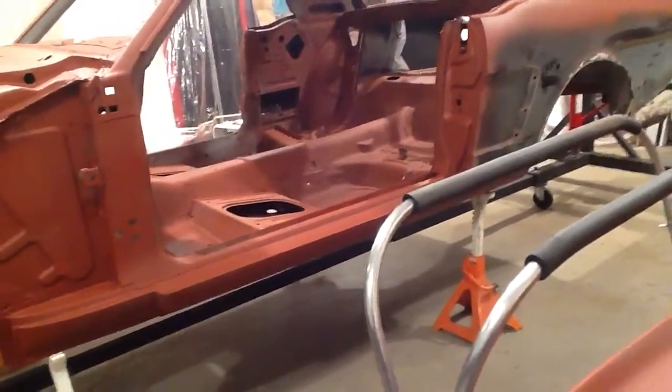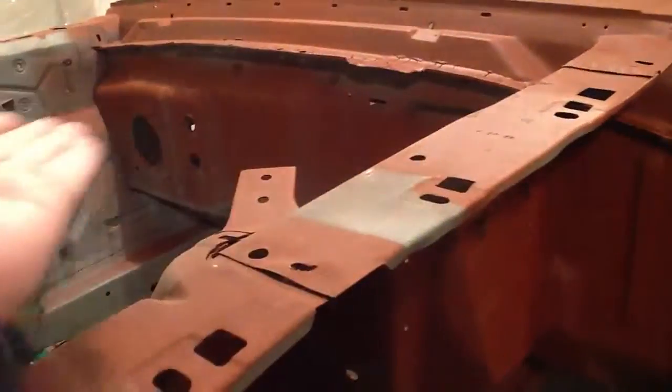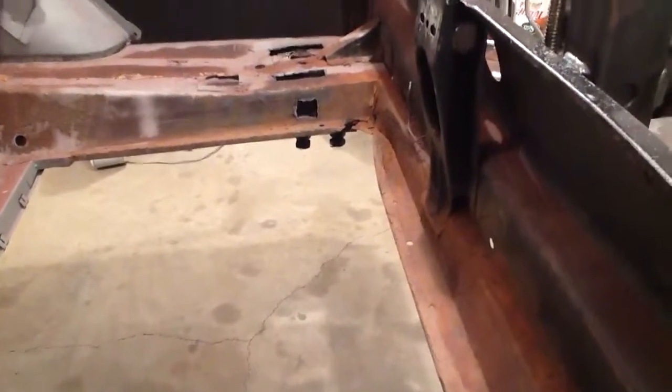So that's it for now. I've got this fashioned. I might put a brace or two back on it. I think I can put the engine compartment braces back on it, and that'll hold it from shifting right to left like this. It'll keep that from shifting around back here, and I think I can weld in some braces back here to go from the divider, this framework, to the back to keep that located properly while I cut everything out. So here we go.